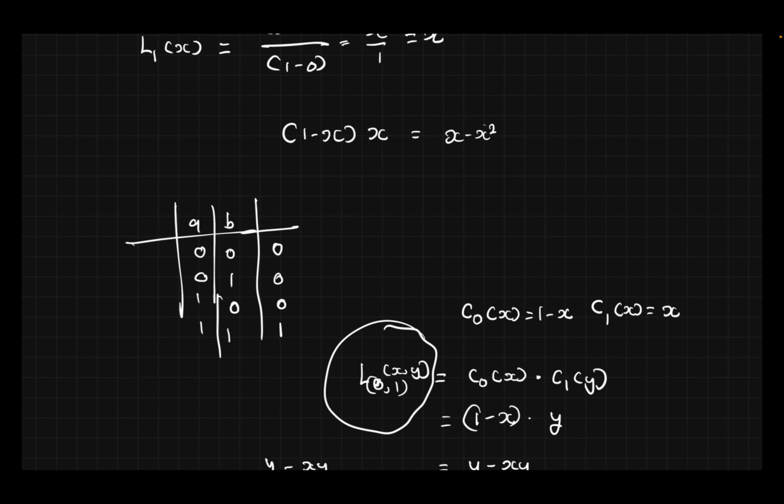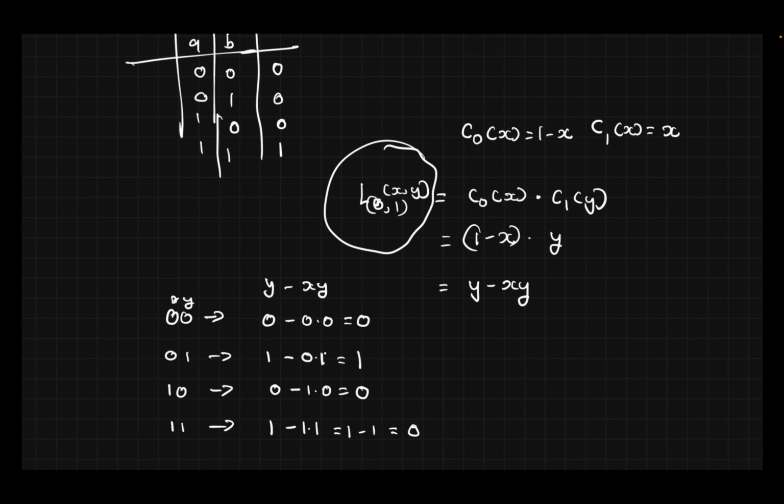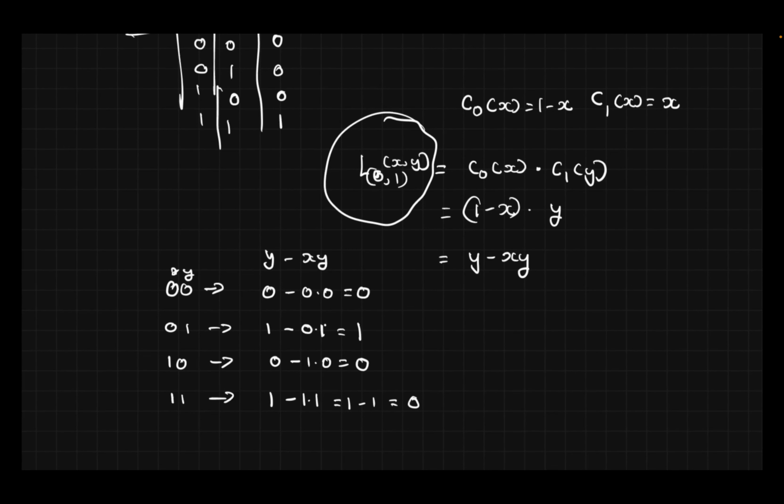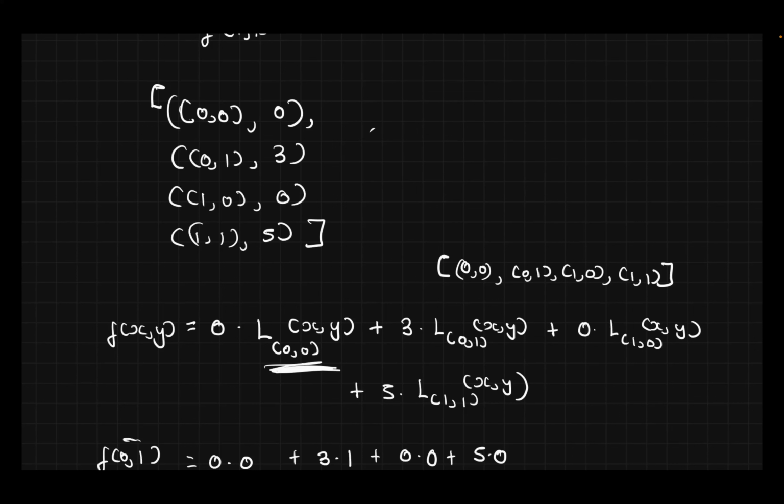So what we are doing here is testing for 0, 1, and you can see that it gave you 1, and every other one is turned off. So the behavior is correct. Now we'll take this y minus xy and put it here. So it will now be 3 times y minus xy. We'll also do the same for that one, and that one, and that one. Then we'll simplify everything.